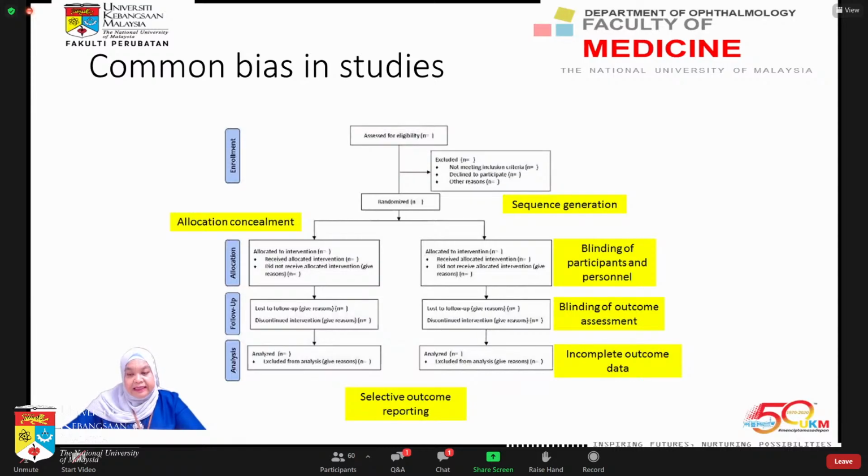And then you look whether the participant and the personnel is blinded. Okay, if it's not blinded, that will cause observational bias. And then you can actually see the blinding of the outcome assessment. And then whether the data is complete or incomplete. So you can overcome the attrition bias. And then you can have another one, selective outcome reporting, which is common actually. So when analyzing the systematic review, you're analyzing all these biases, whether present or not, and whether this study is a good study or a poor study.